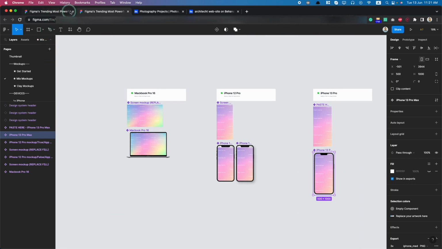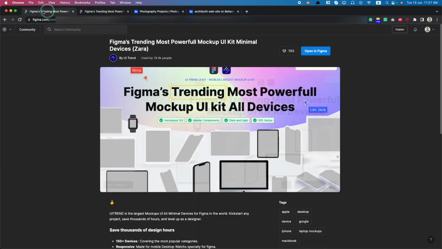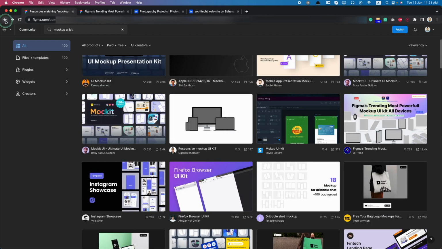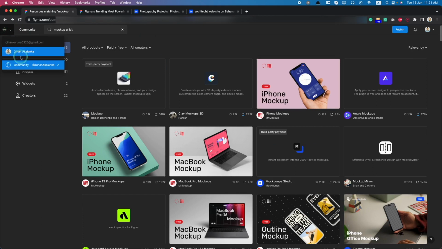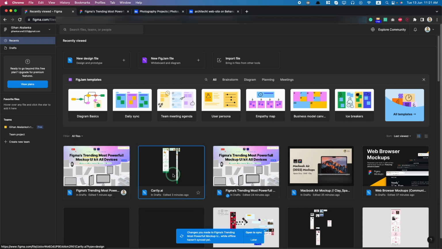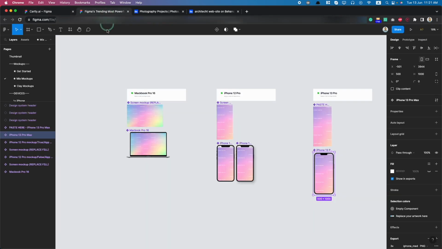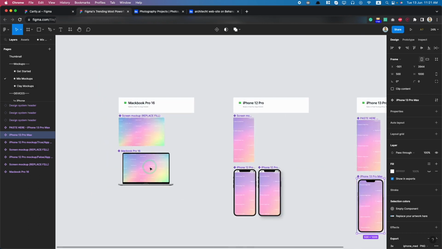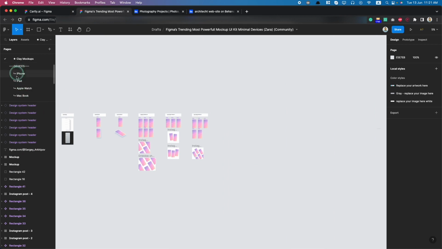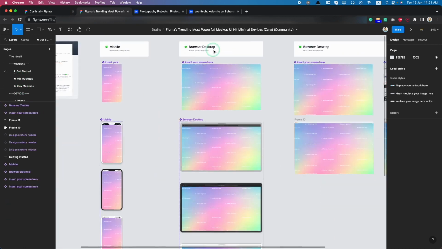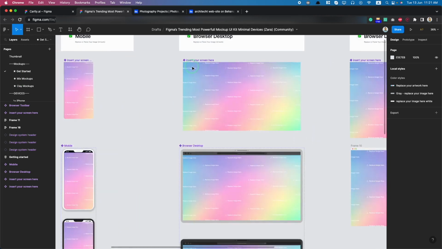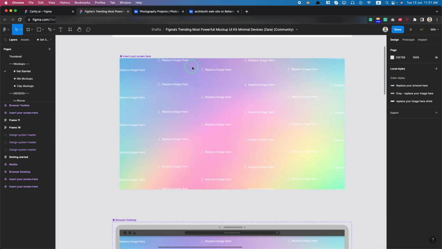To do that I have to go to my design. So let's go to my design. To do that I have to go to my personal account, and here is the design. Click on it. Now let's add mockup here. Before we add the mockup here, we have to add it to browser. To do that we can add this desktop browser mockup, and so we have to place the image here.